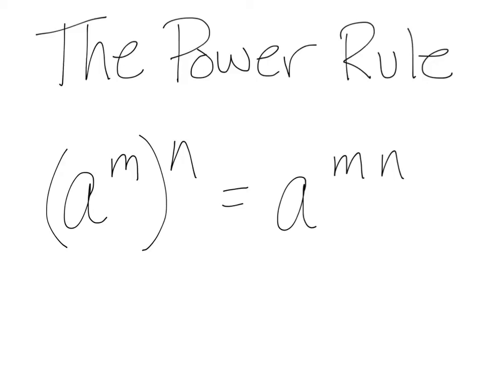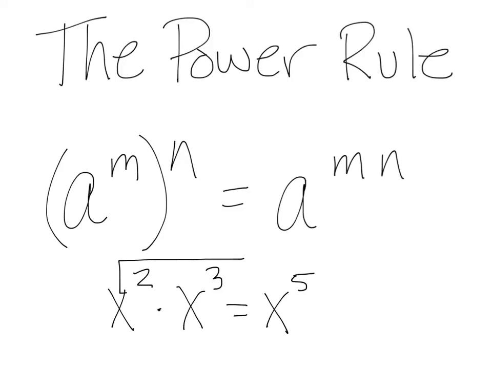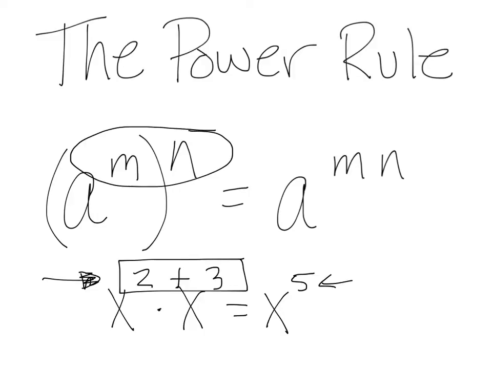Well, the power rule for exponents gives us a time when we can actually multiply exponents together. Now, if you'll remember, in our last section, the first property of exponents we learned was what we called the product rule. And that said if we were taking x squared times x cubed, our answer was x to the fifth because we could simply add the exponents together. So there's a time to add exponents together, but there's also a time to multiply exponents together.